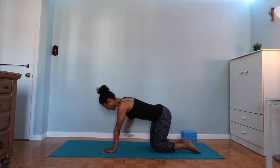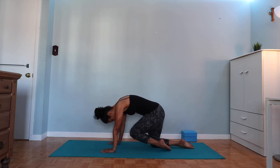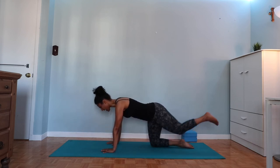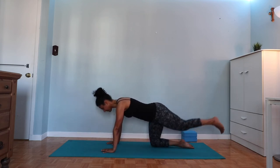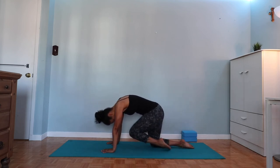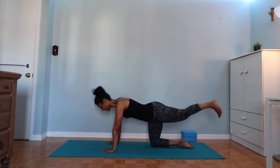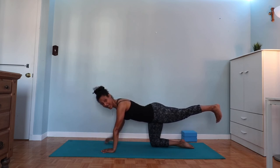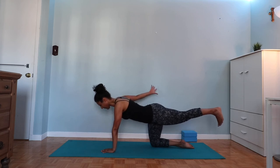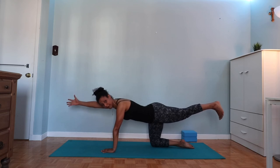So think of that broomstick on your back, long spine, knee to nose. Other leg, from here, long spine, pump the heel to the back wall. One more, we hold that back leg up. Remember, square the hips, scoop the belly, push the back heel back, toes and kneecap face the floor. If you can, opposite arm, hand to hip. If not, you're taking it a little further with the arm out in front.